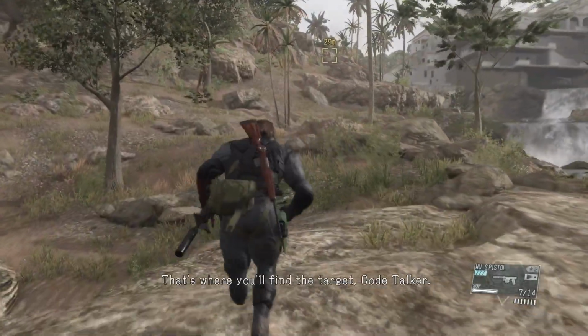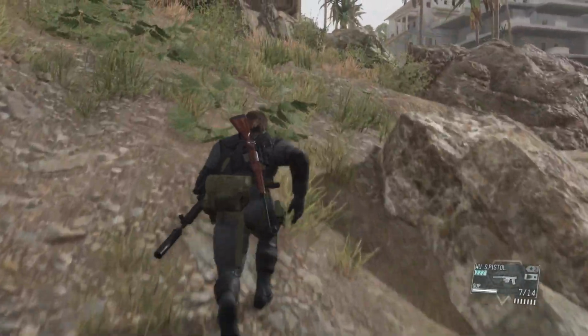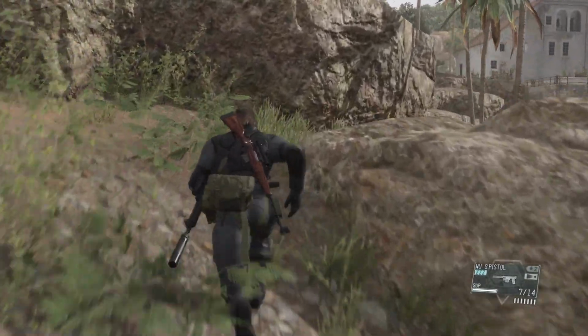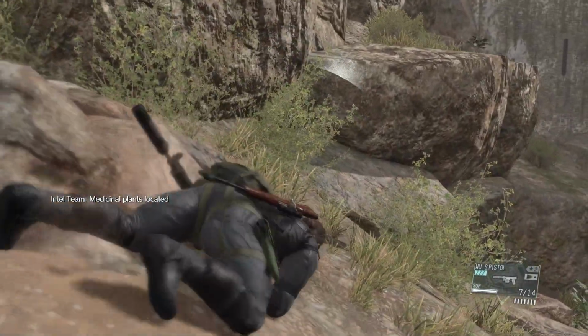And once you get up to the mansion area, you want to hang left towards the rocks. You have arrived at your destination. When you get right about here, you want to start crouching. There's a guy up there. He's got pretty good vision. See, he already saw us.